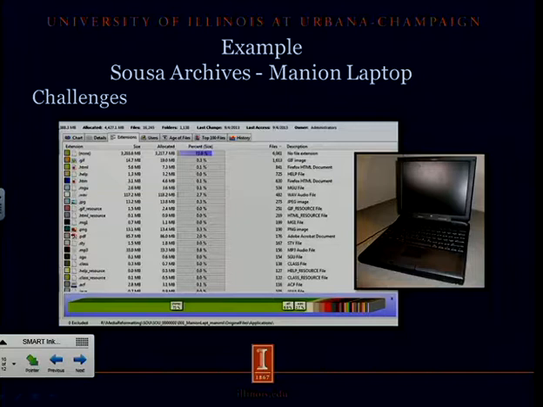So when I received the machine, it was having some power issues. It was intermittently powering on. I did a little bit of work on it, but wasn't able to successfully keep it going in a way that I felt absolutely certain that I could get a good disk image off of it. So I ended up sending this machine to a digital forensics vendor for recovery. They created a forensics image for me. That way I was able to get that data off of the machine successfully in a first pass and not make any sort of modifications to it.